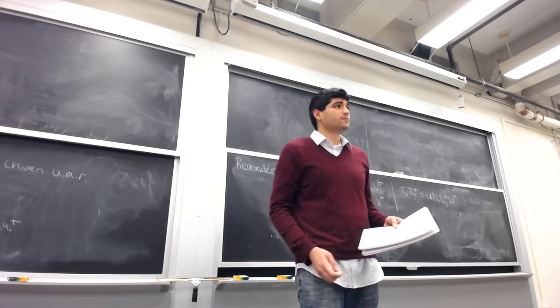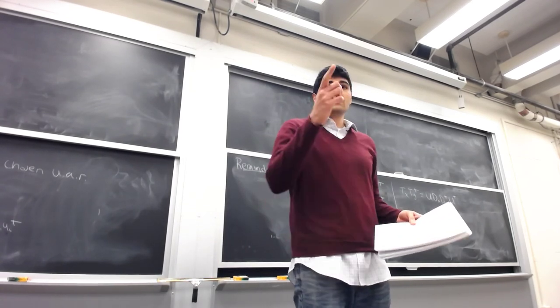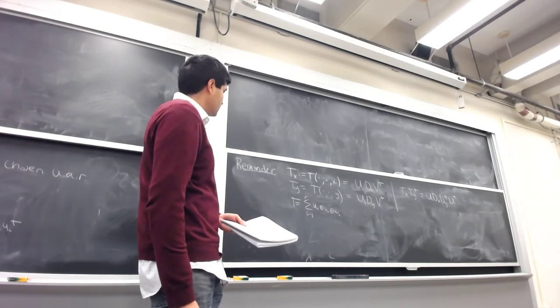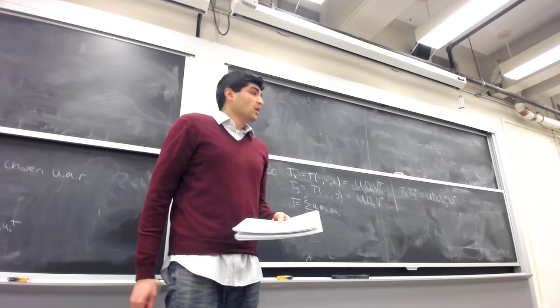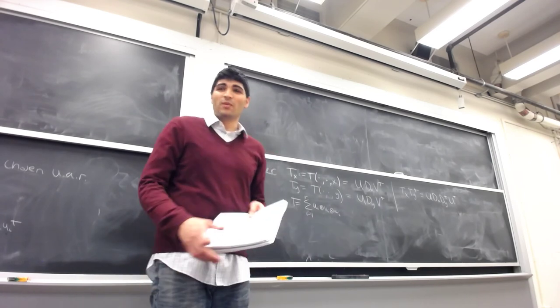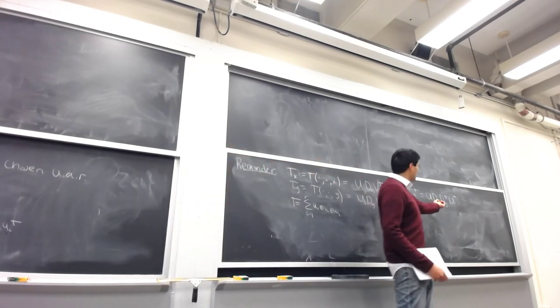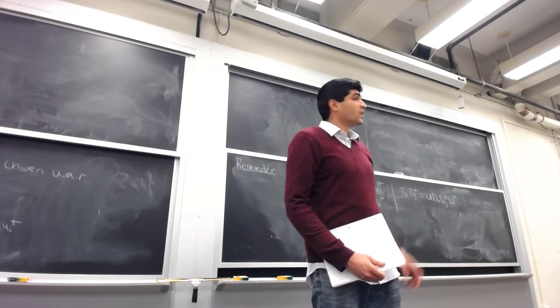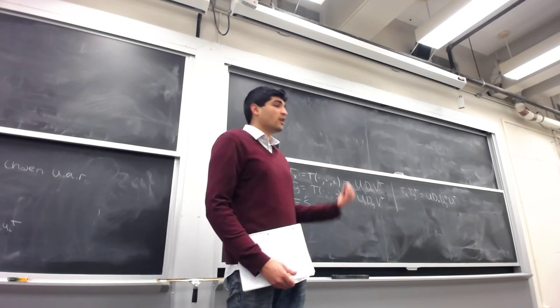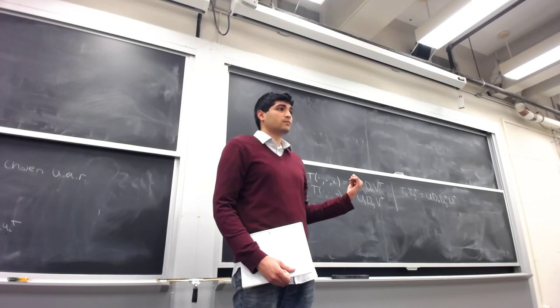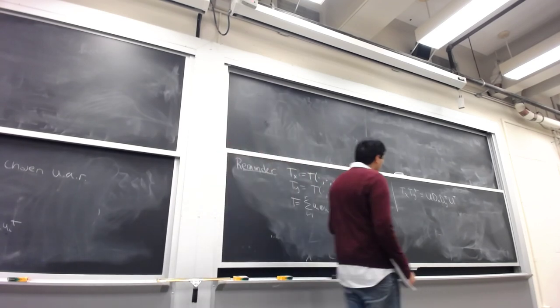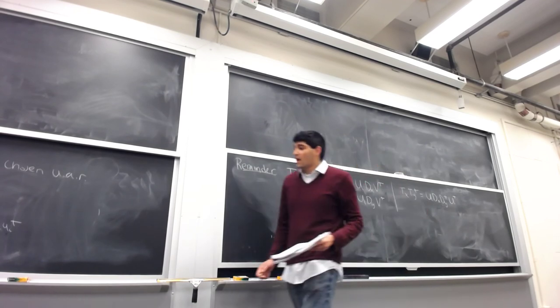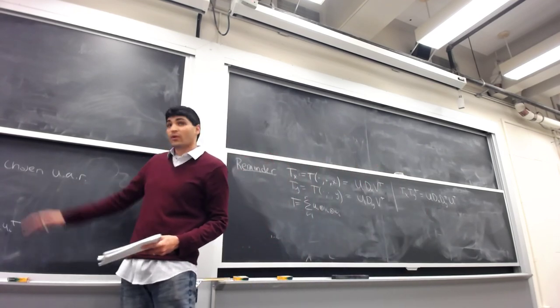Is there a good way to de-randomize this algorithm? I don't know of one. That's a good question. Not clear to me there should be one because you really do need that these things are distinct, otherwise you wouldn't find it. I guess you could try many things, but I don't know. It's possible. We're using the uniqueness of the eigendecomposition when the eigenvalues are distinct. That's different than when we compute the SVD - we don't necessarily recover the original factorization.